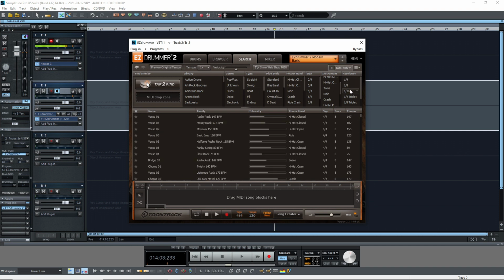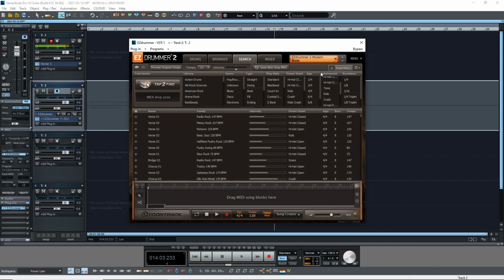And when you want something very crowded and something very complex for a metal theme or something, you can select the 1/16 resolution, and you will find this as well. Of course, this is not just for binary beats, but also for ternary beats. So we also have a 1/4 triplet, 1/8 triplets, and so on. Okay, so this is very nice. Just a few people know about this filter functionality, and it's very, very cool. You don't have to use it.